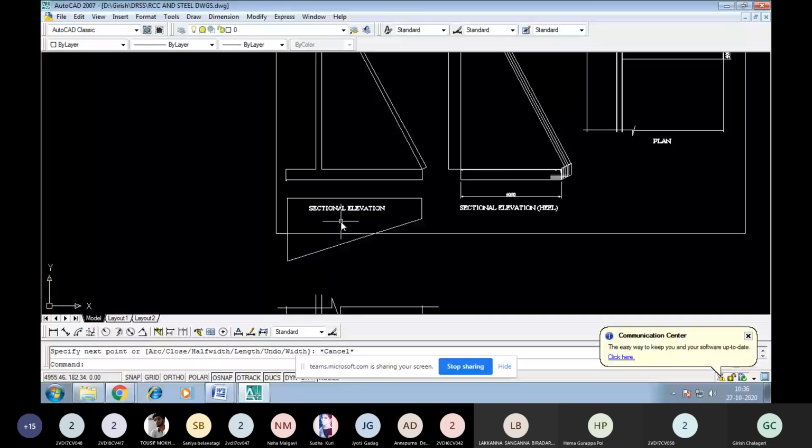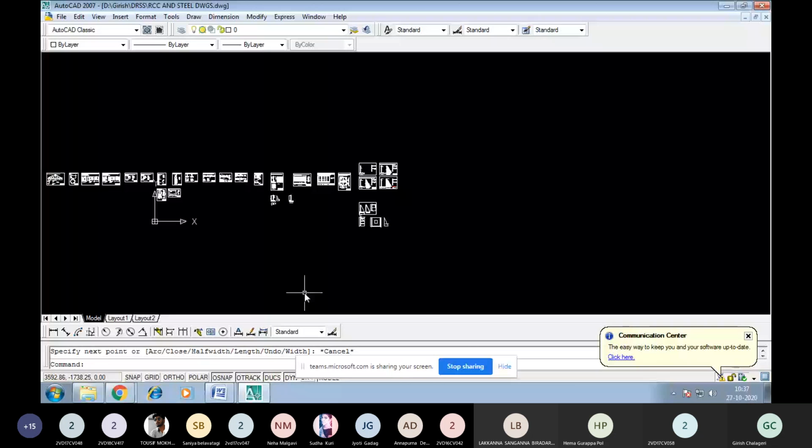Then we are going to design the components individually. That is, the stem component will be designed individually, the heel slab, the toe slab. Then we are going to design an extra component, that is the counterfort. The counterfort is again subjected to the load from the slab and the soil, which acts in the horizontal direction. Depending upon the force, we are going to provide the reinforcement in both directions. So this is a glance I have given. Let us go through the things clearly.